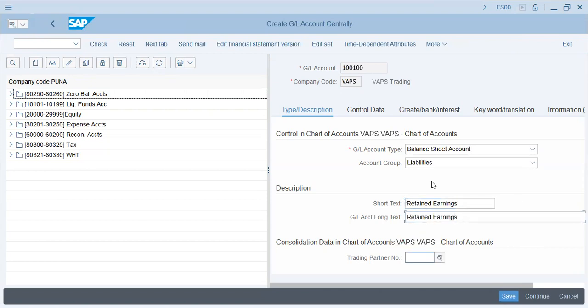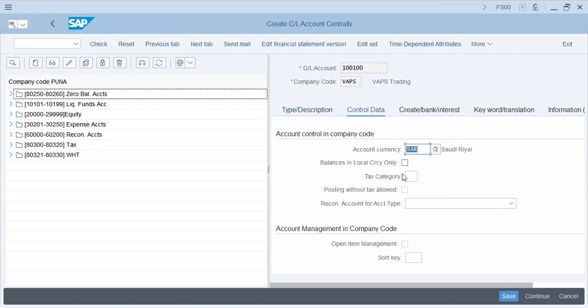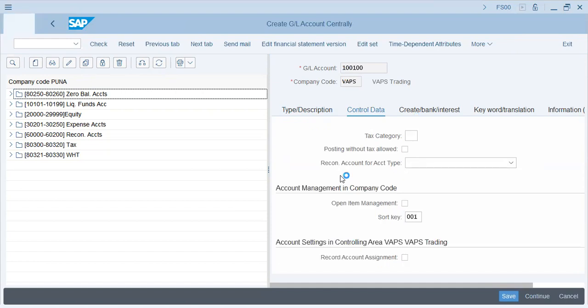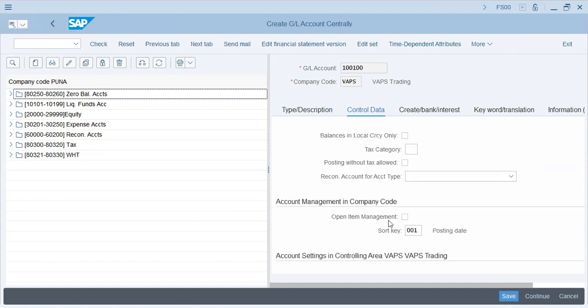Retained earnings. Control data. In control, what do we have? We have controls. Now, these are fields that we are controlling from field status group. 001 sort key. Sort key is, I press enter, posting date.